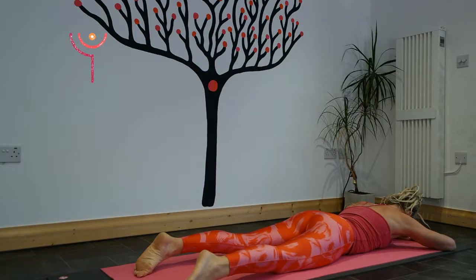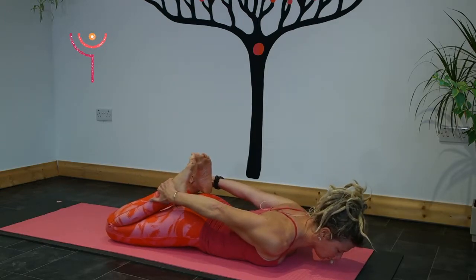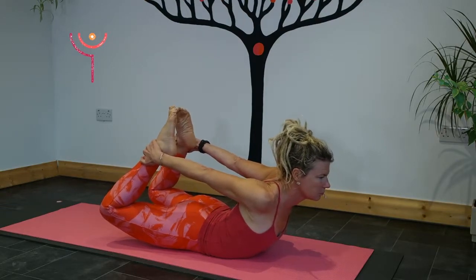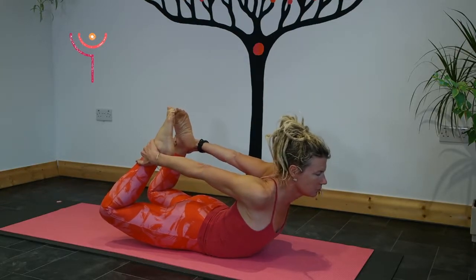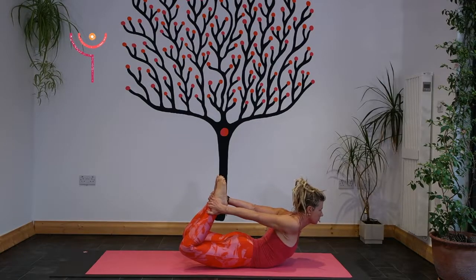Okay, Dhanurasana, the bow. Bend your knees, take your hands back and take hold of your feet. Don't have the knees too wide or the feet too wide, no wider than your hips. When you're ready, inhale, kick the feet into your hands. Exhale, ground down through your belly.